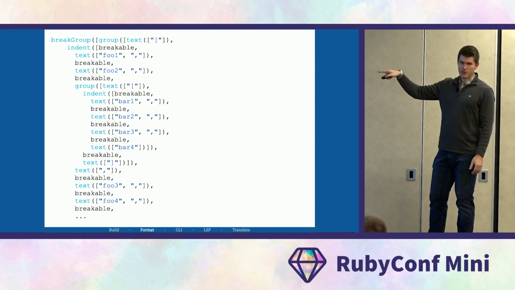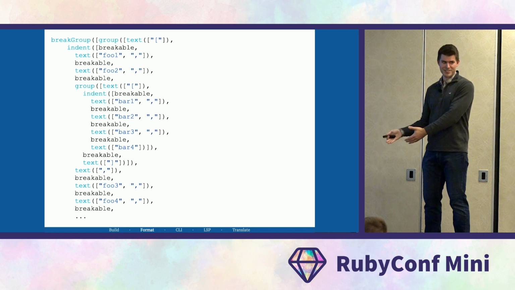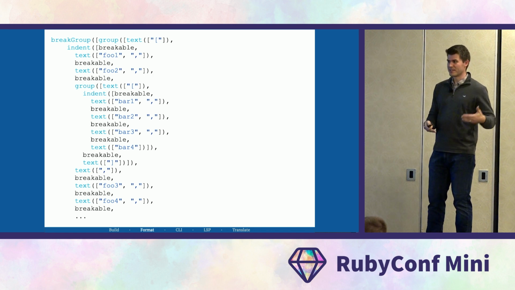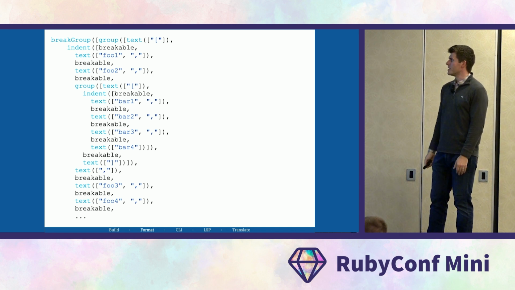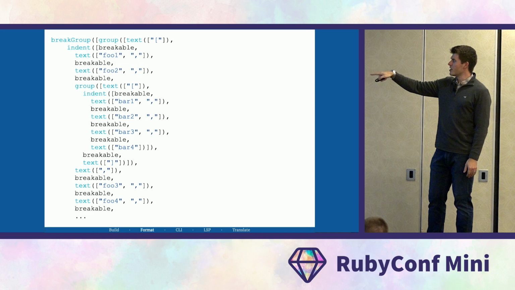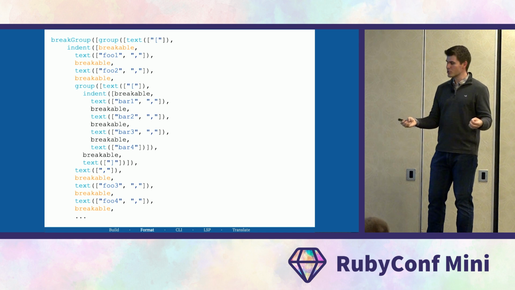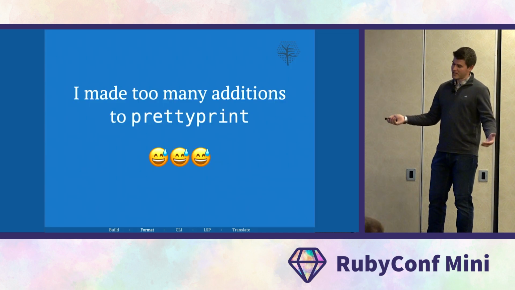These are the doc nodes that get created, which is basically another syntax tree. This is the doc syntax tree that gets built up. And you'll see this is the inner one. This is that second element. And we have these breakables that determine where it can be broken. But we have the parent group that itself has breakables. So, each of these breakables becomes a new line in tandem, and that's how it works.